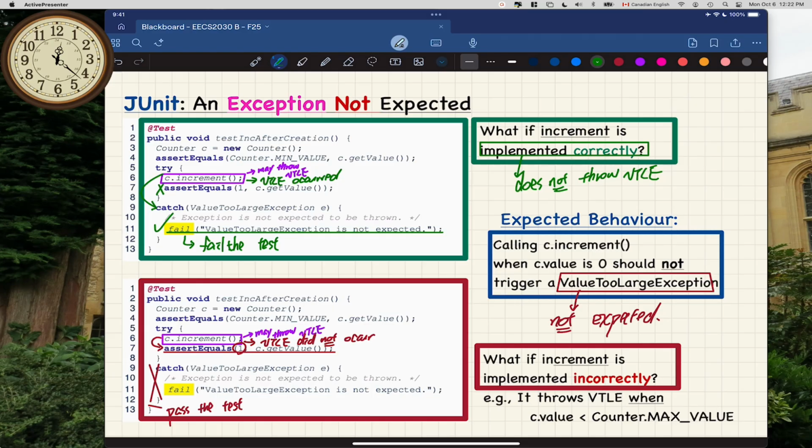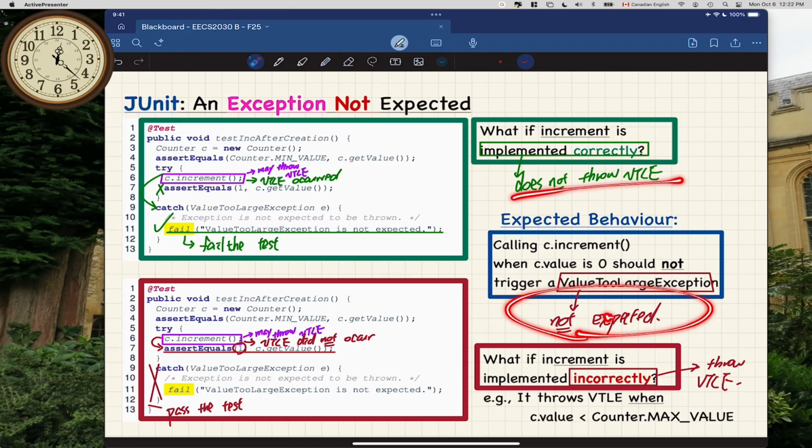And when we say it's implemented incorrectly, I'll show you one example, that means it will throw that exception, the value too large exception. The expectation goes like this: we do not expect the exception to occur, and it did not occur. Agree?